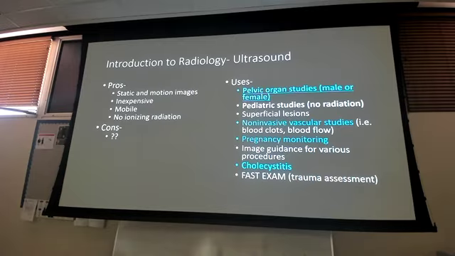Okay. So why do we use ultrasound? What are the pros? We get static and motion images, so we can get real-time images, and we can also take pictures with it. It's very cheap, it's mobile. They have them now where you can buy one, download an app, plug it into your phone, and you can be scanning your patient while looking at your phone and looking at the ultrasound. Yes, Butterfly, that's what they're called.